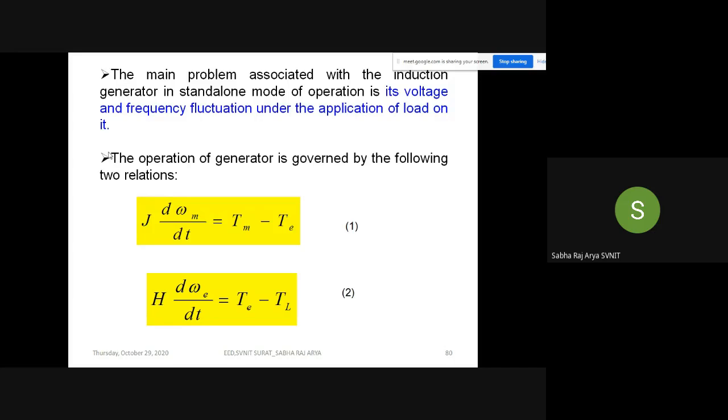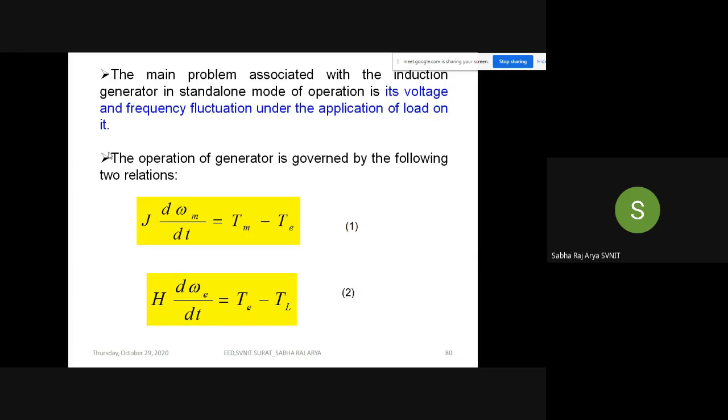Point is, if Tm is going to vary, a small fluctuation is there. And if Tm is sufficient to generate the required value of Te, required value means we need to generate 3.7 kilowatt, then some fixed value is running. If the turbine is fixed speed, then you have fixed power. If the turbine is going to vary depending on the wind speed, then you have a different value of power. Then whatever power fluctuation you are going to observe at the generator end, that one we need to manage somewhere.